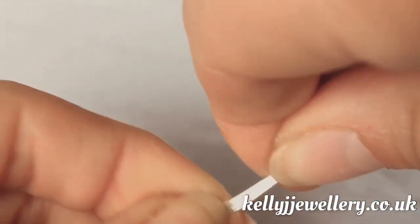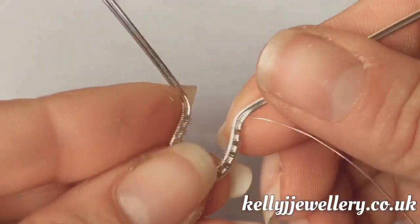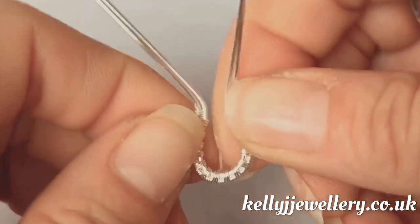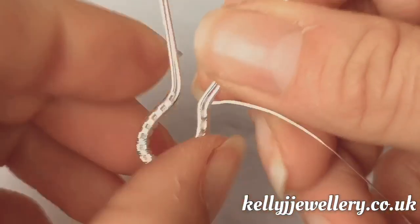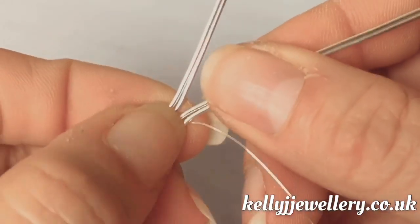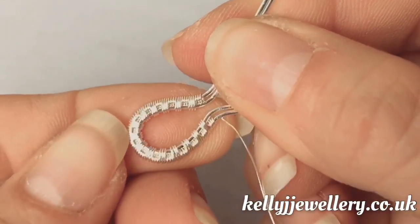And keep bending these outer parts out. So we want to make a nice little loop, and this will sit on the back. Like that.